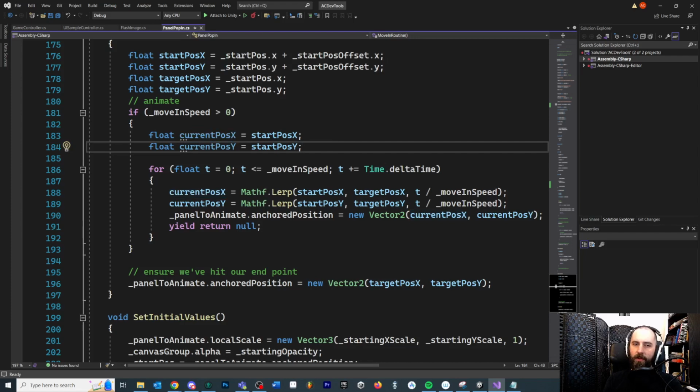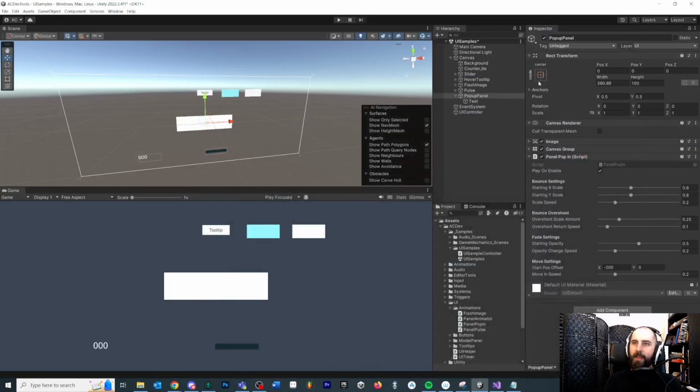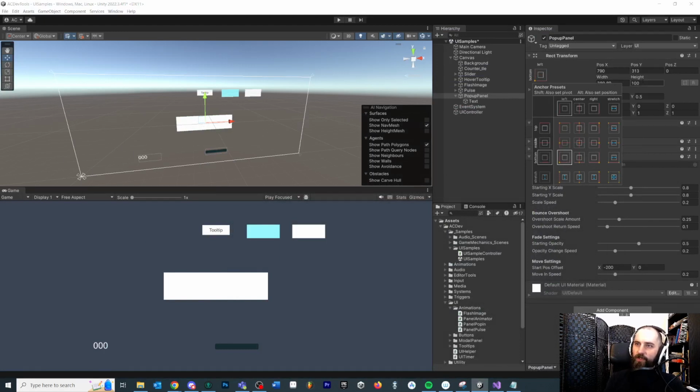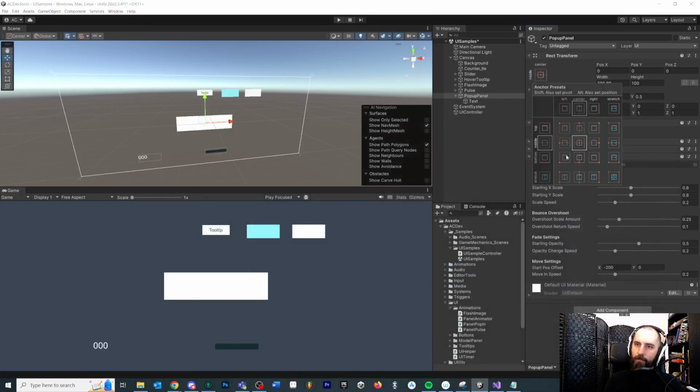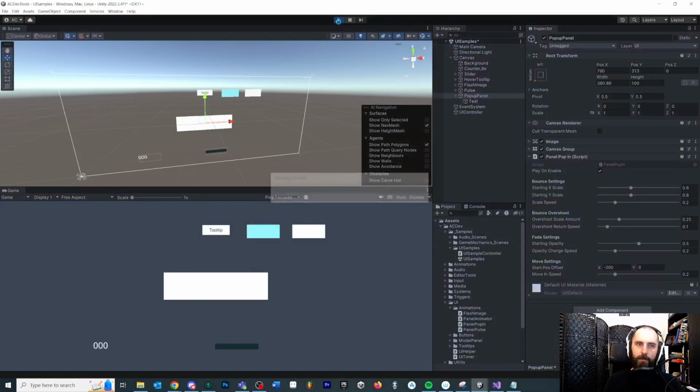And then the other thing to know is that I'm animating using the anchored position, meaning that your anchor over here will change what these position values are, right? Like if I put it in the bottom left, you see how my positions change. And when we reposition something, if we're not taking that into account, it's just going to be an absolute position. But we do want to make it based off the anchor. And this should work based off the anchor, I believe. Let's test it out real quick.